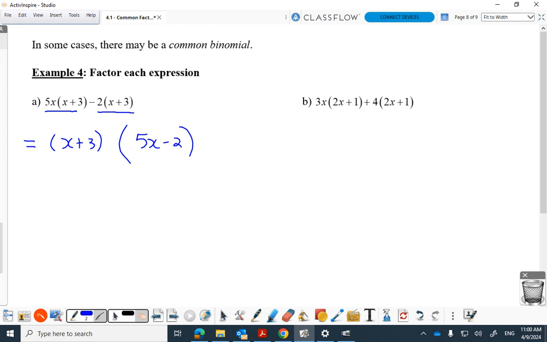Question? No. Okay, you figured it out. Good. Well, all right. Maybe the first one is like, I don't get it at all. Maybe we need a second one before we get it. When you look at these two expressions, 3x bracket 2x plus 1, and 4 bracket 2x plus 1, and me saying it out loud is a monstrous hint, do you see anything that is common to both, that is in both terms? 2x plus 1. So that's what comes out front. That's what was in both terms. Now, what was left? If I take 2x plus 1 out of that first term, what's left? 3x is in the first term and 4 is in the second one.